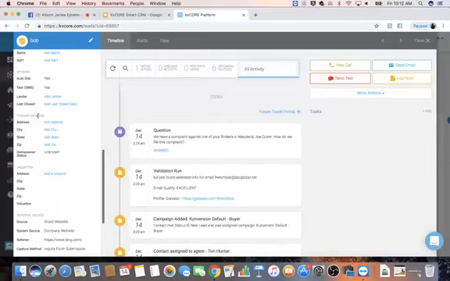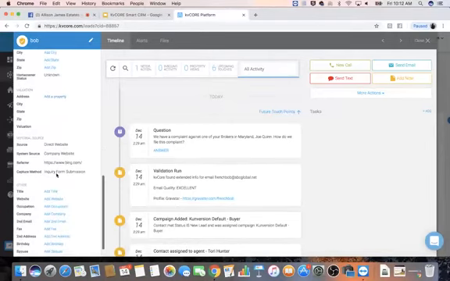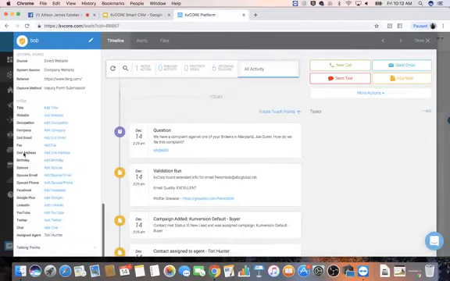Primary address will be in here, the valuation. You can add a property in here, send them valuations of their home. Referral source, and then any other information will be stored in here, such as their birthday. I would definitely put that in so you can send them a happy birthday and whatnot.